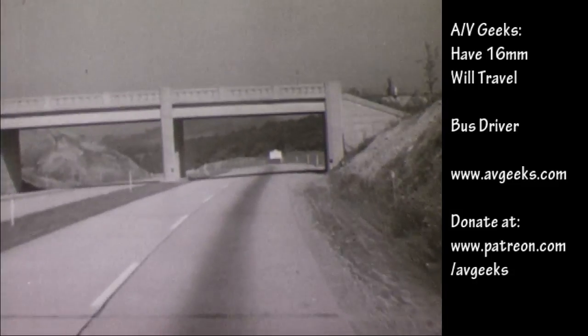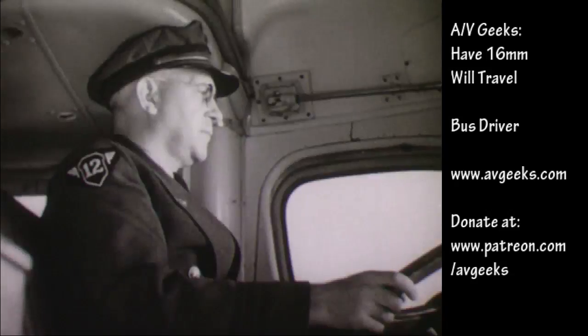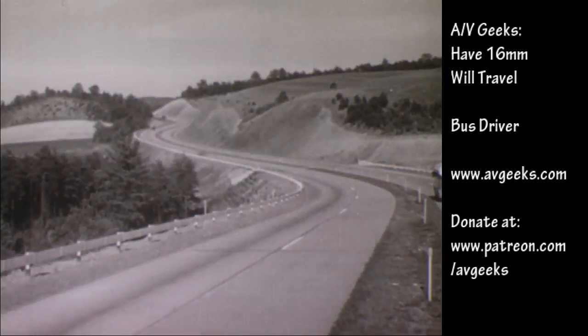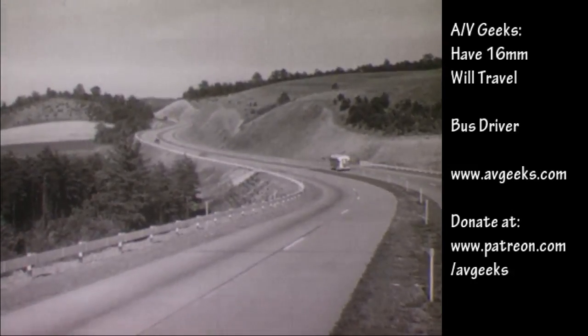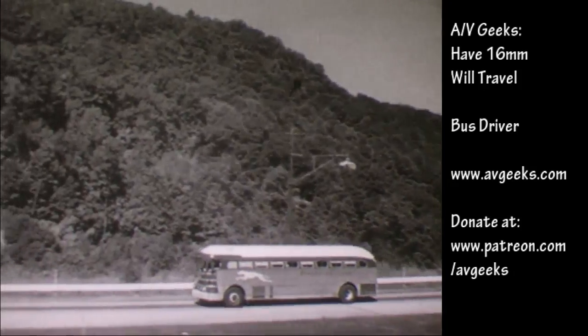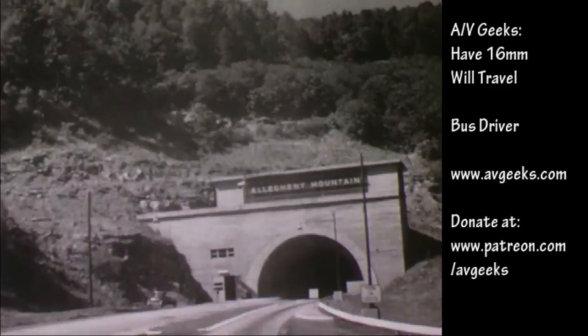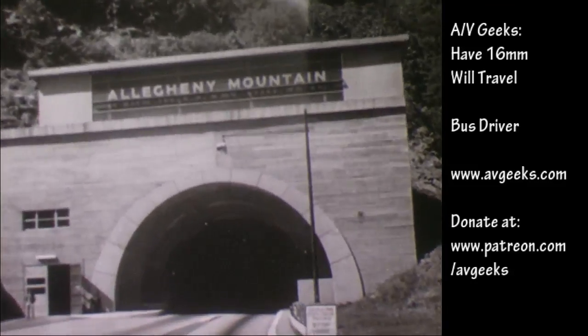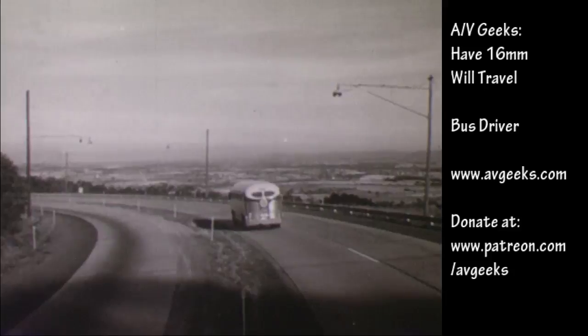Cars that cross this highway have to use bridges overhead, like this one. Wide, separate lanes and well-built curves mean faster, safer driving. We are nearing a mountain ridge. It is a high wall across our path, but we plunge into this tunnel and right through the mountain, out on the other side, and down the mountainside into the valley beyond.